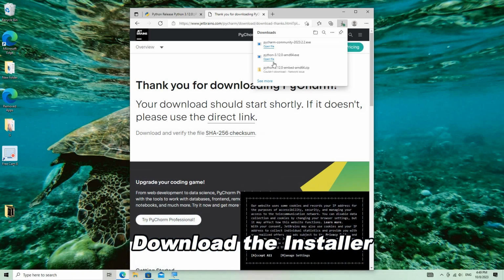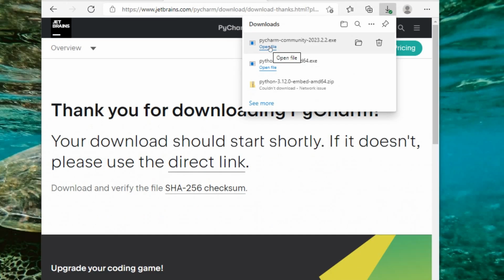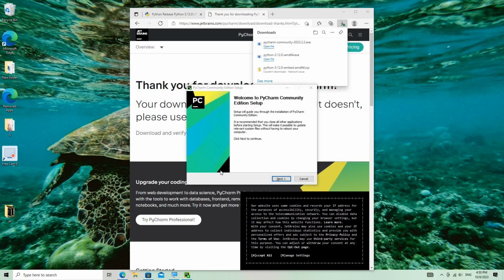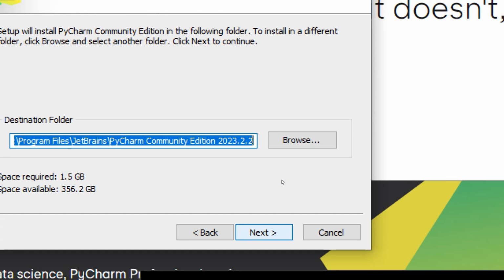Launching the installer. To launch the PyCharm installer, find it and double-click on it. Configuration options. Obey the directions displayed on the screen. You have the ability to install Python files by associating them with shortcuts on your desktop. For the majority of users, the default settings are usually fine.